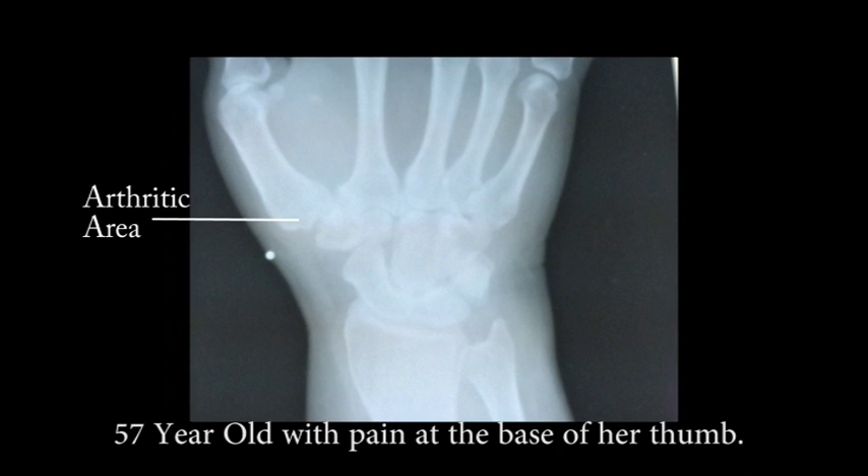More than a year ago, I injected your left first carpometacarpal joint at the base of your thumb with PRP three times. Can you tell me what your thumb is like now compared to before? Before I got the first injection, it was very painful to hold anything in my left hand, and I'm left-handed. I couldn't even hold a pen to sign my name. Now, it's at least 80% better. Most of the time, I have no pain at all.